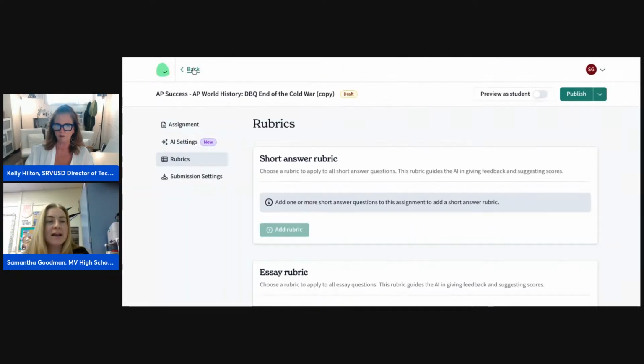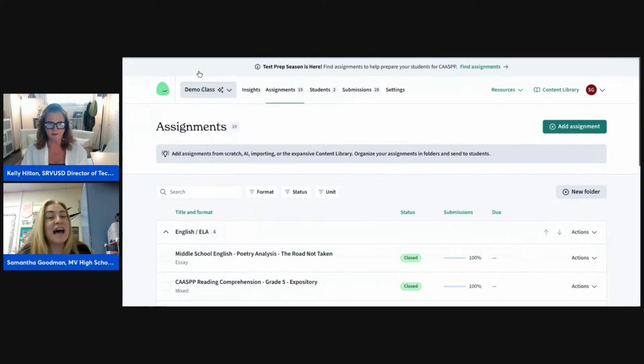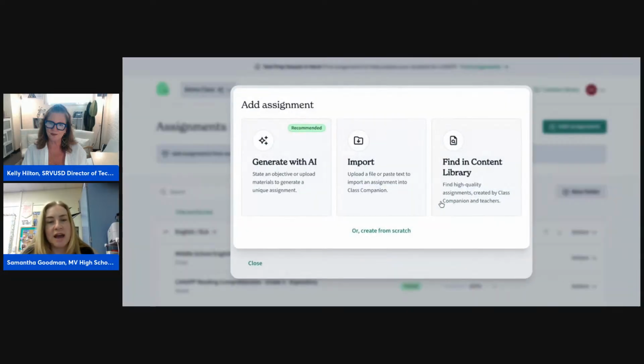Okay, I'll go back. And then I can click publish, but what you can also do is preview as a student. Now, I'll show you that with the Cold War sample because I think it will be easier with a short answer question, but that's a way to find something from the resource library. What I'm going to show you now is how to go through it from your own library, and this is what I do more often than not.